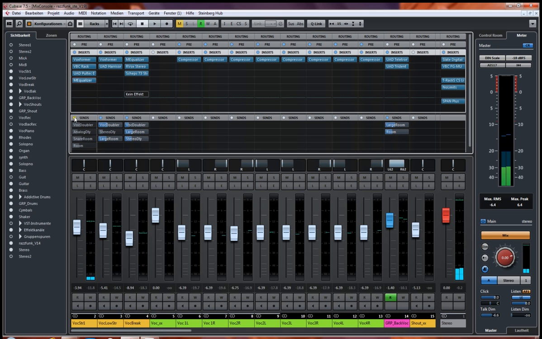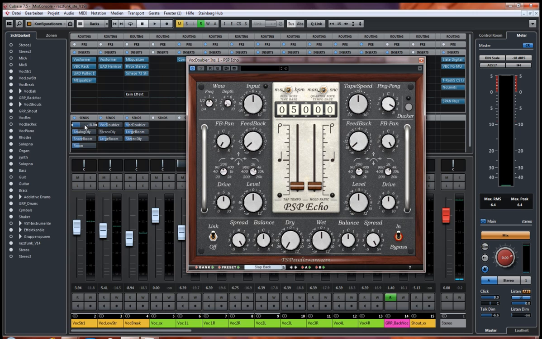Okay, now finally the synths. I won't go through all the single steps, but I can shortly explain what's going on here. The first one is what I call the vocal doubler. It's just a thickening of the voice. I'm using the PSP tape delay for this purpose with a very short setting, so it's a kind of a slap delay.